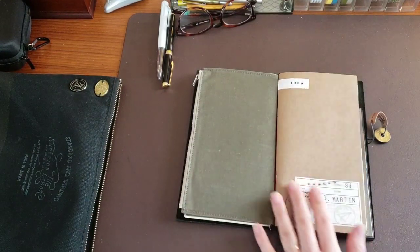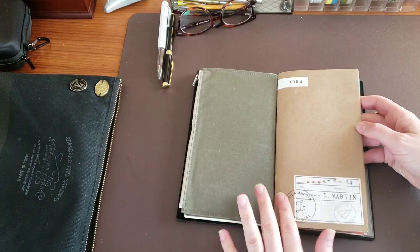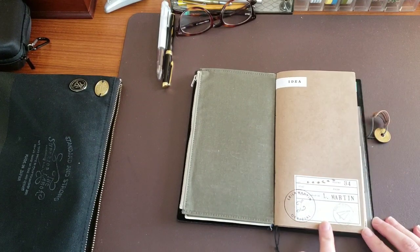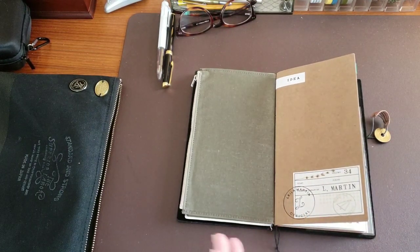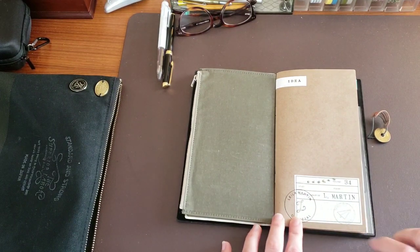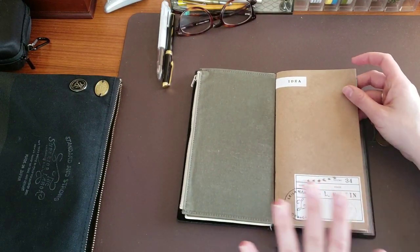The middle section is my shorter-term writing notebook — this is number 34, the 34th insert since I started using the Traveler's Notebook in summer of 2015, so almost four years. I've got a really simple, clean aesthetic for the cover on this one. Those of you who've seen my earlier notebooks know I went through a huge collage phase — very bright, Heidi Swapp journal cards — but I've really scaled back to keeping things simple. It doesn't take as long to decorate and I love the clean, smooth experience.